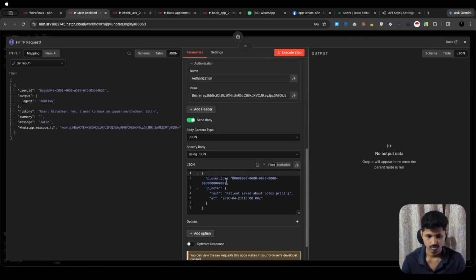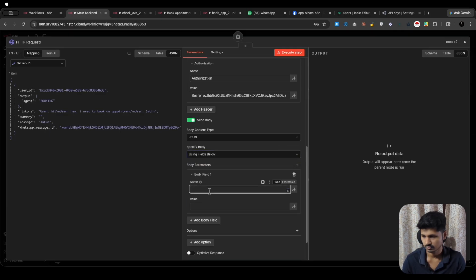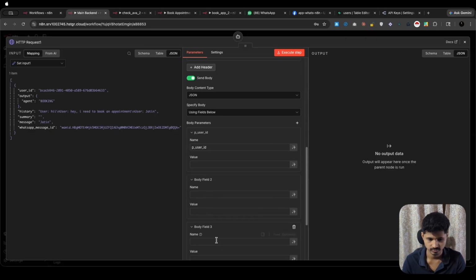Okay. For the user ID, and then we have the text and art. We have basically this many fields over here. Instead of creating it like this, I'll use the fields over here. So we have this field, add another field and another field.